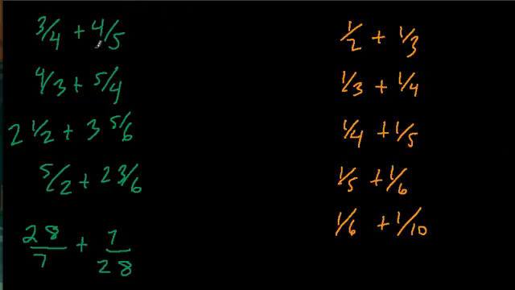This first one here, we have fourths, which are good in both models, and fifths. I'm going to use money here because this is like seventy-five cents and this is like eighty cents, because each fifth is twenty cents. So eighty and seventy-five is a hundred and fifty-five cents out of a hundred cents. So we can think of that as basically a dollar and fifty-five cents, which is fifty-five over a hundred. We can reduce that, divide both numerator and denominator by five, and I get eleven out of twenty.